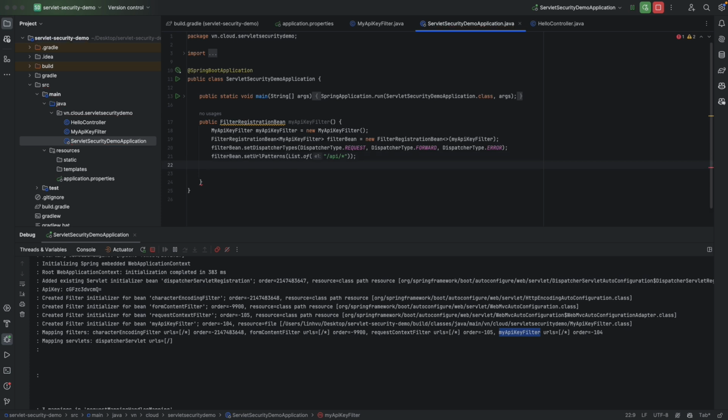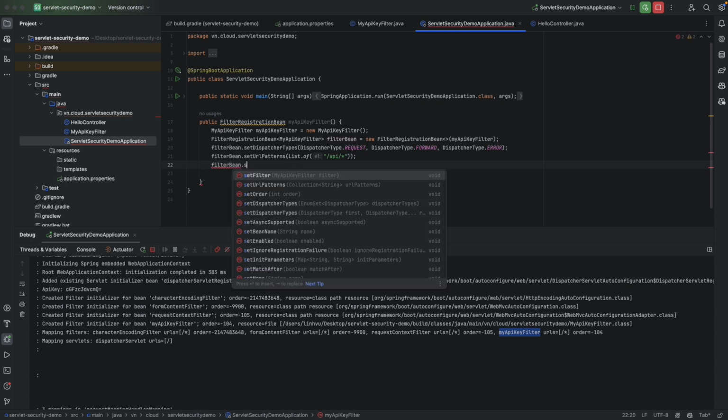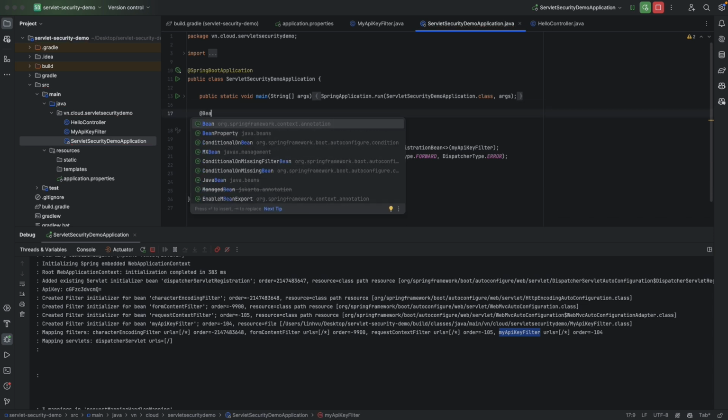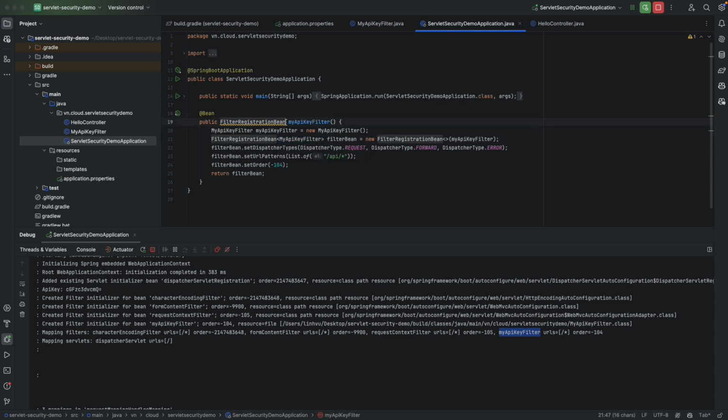And the order, set order to minus 104, and return this filter bean. That's it. So by that we can also register our custom filter to the servlet container.